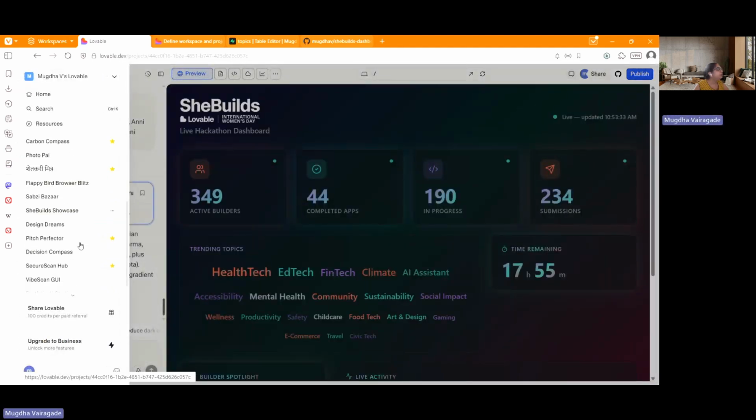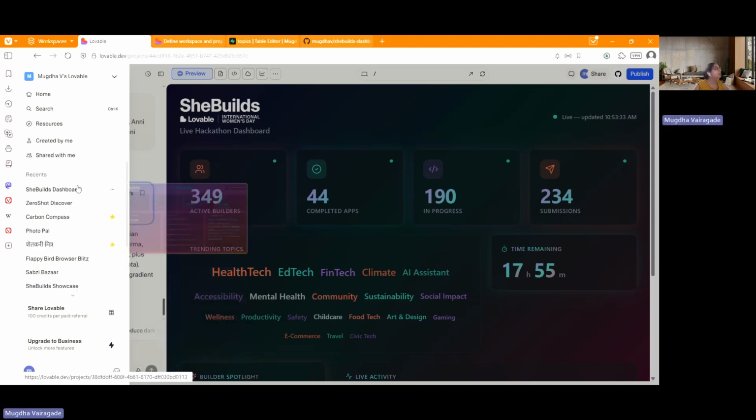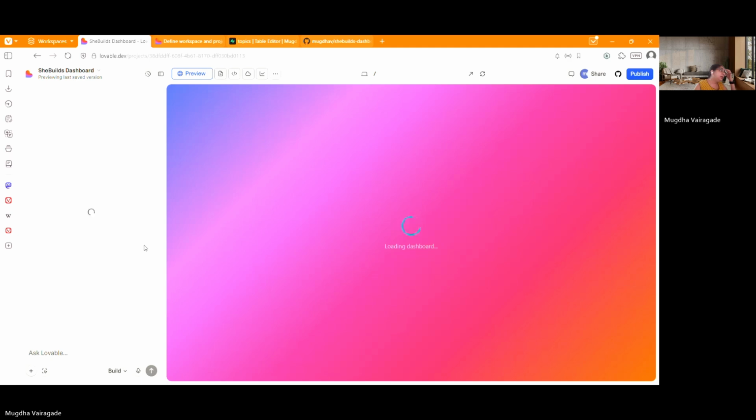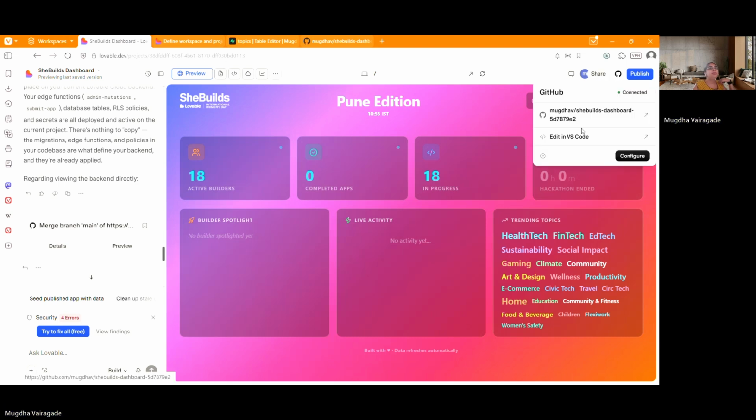So this, yeah, this is it. So this project is connected to my GitHub. You can see this, Cheebius dashboard. This is my corresponding repository where it is going.